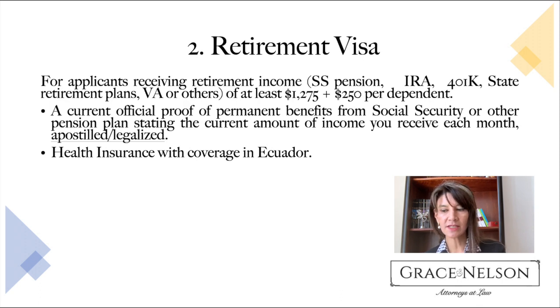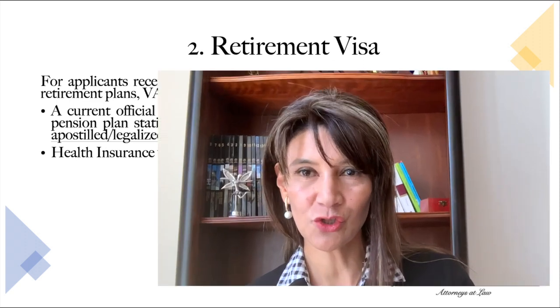So if you're coming as a couple, for instance, you need to show that you receive at least $1,525 total for the two of you, and you need to show bank statements where you receive the pension every month, and of course the rest of the documents that are required.